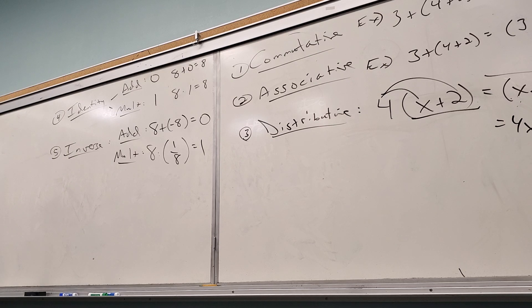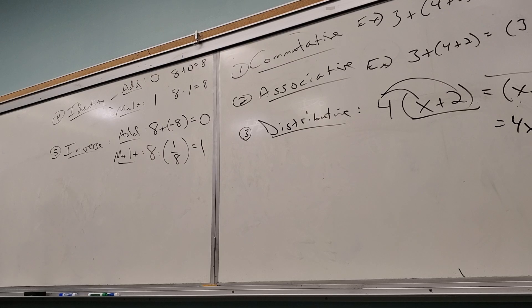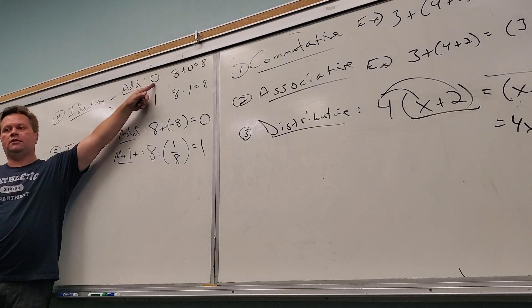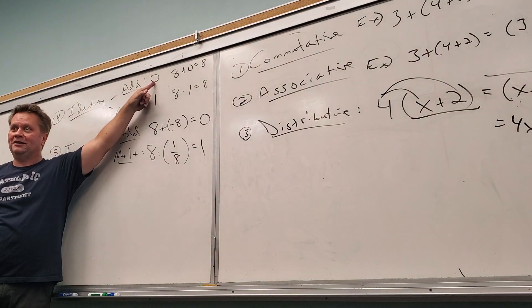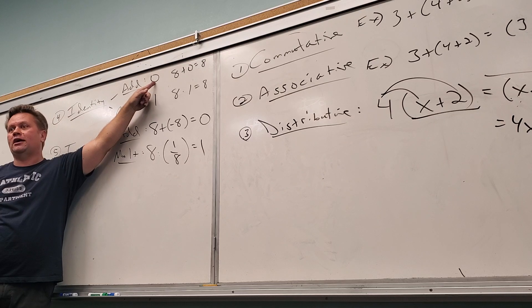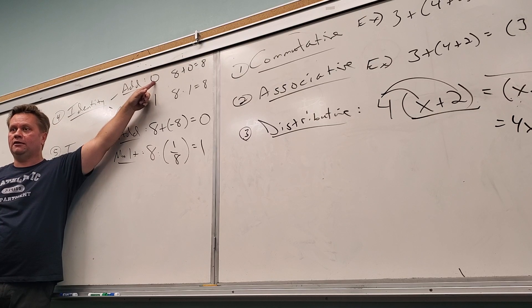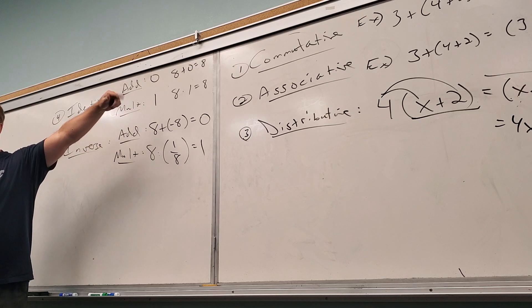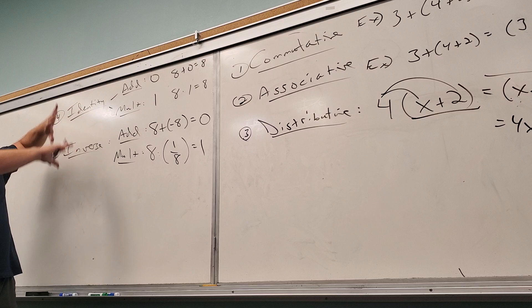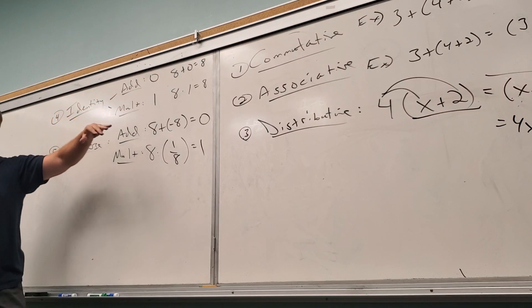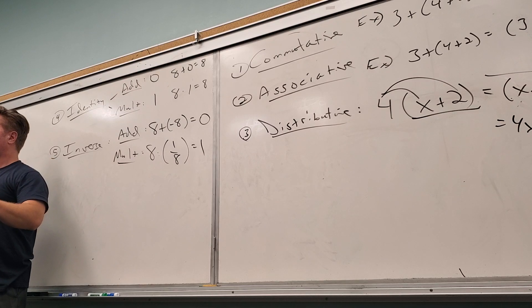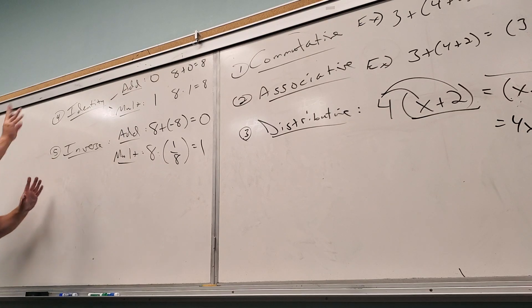Is there, for identity, is it the same - is there a subtractive and a divisive? Well, to be honest, zero would also be the subtractive identity, because you subtract zero from it and then you still get the thing. But since they don't have those other properties, and we like to build these all together, that's why they're kind of left off the list. They don't have commutative and associative.